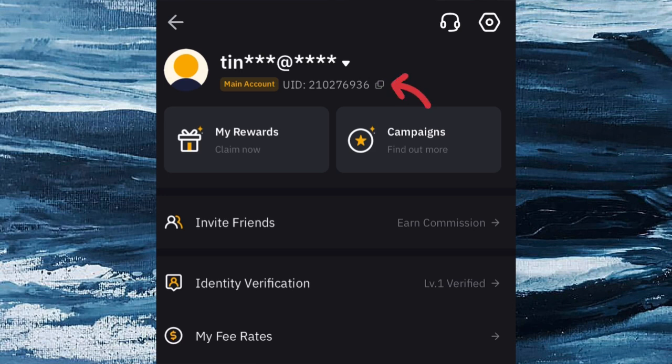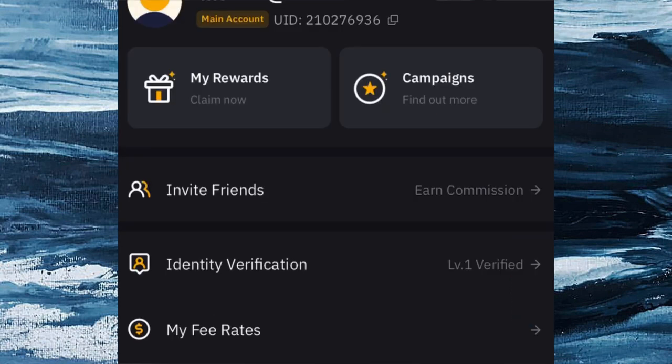And if you want to copy it, it's very simple. Close to the number, you just have to press that over there, and it's going to copy, like it said, copy successfully. So guys, we have successfully found and we have also copied our user ID. As you can see, it's very simple for you to do.